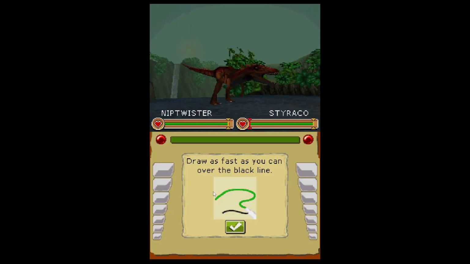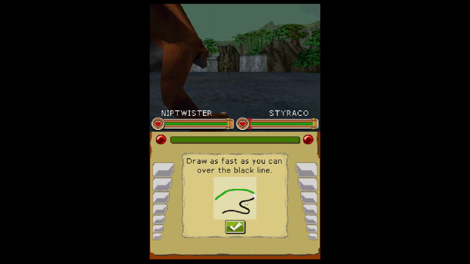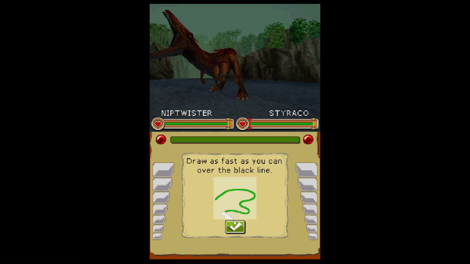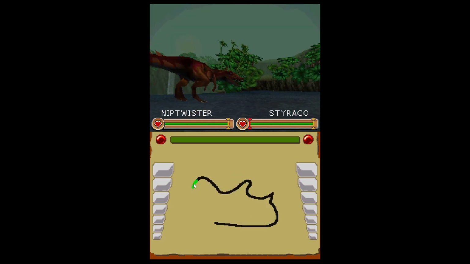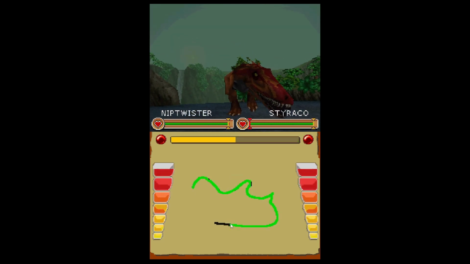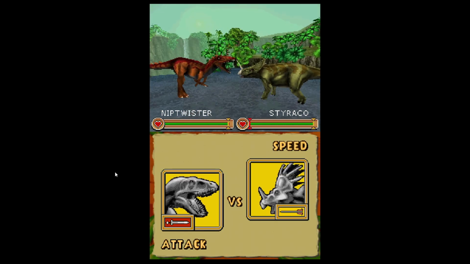Now, when you select your skills, you then have to trace over a black line. And the more skills you're executing, the harder the line becomes to trace. So obviously, this is a lot easier if you're playing with a stylus on a DS. Since I'm using an emulator, I'm tracing with my mouse. So let's see how we go.